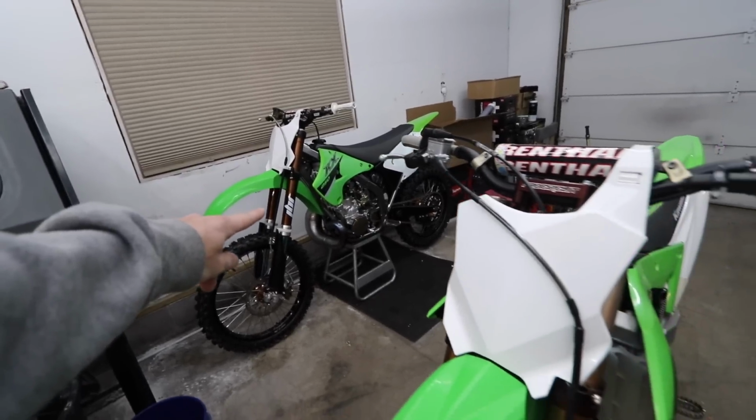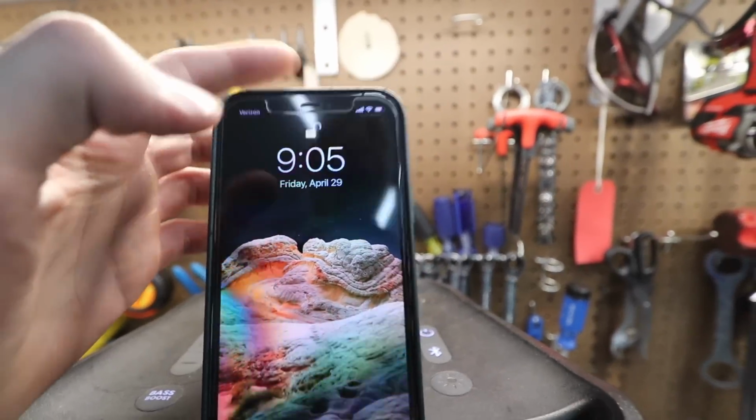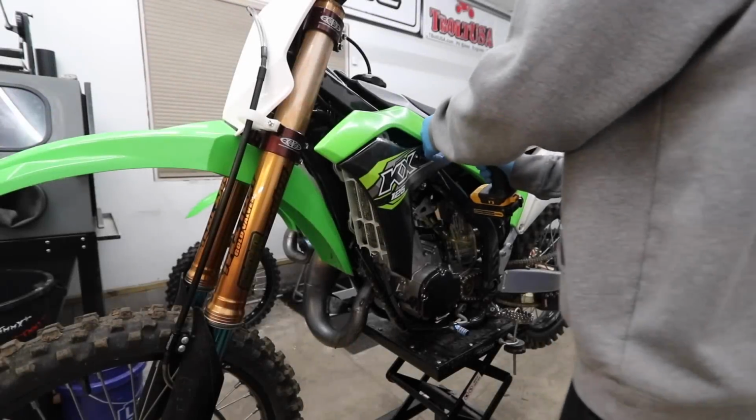Just started filming the first ride on the KX250. It's a little sneak peek. This thing's dialed in now. The pipe blew up sweet. Time reference, it's 9 p.m. We'll see how long it takes me, start to finish, to get this thing back together.